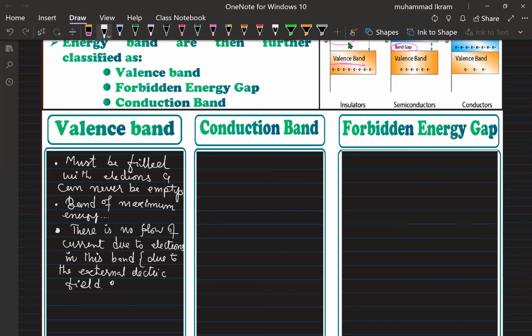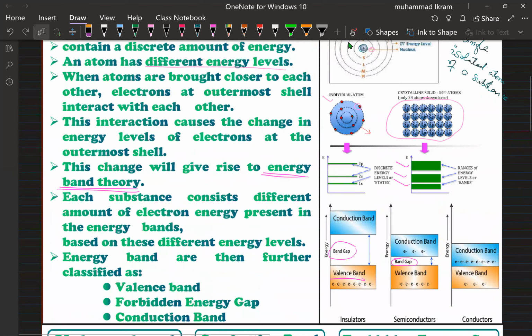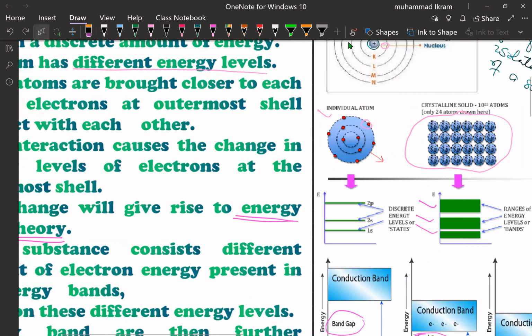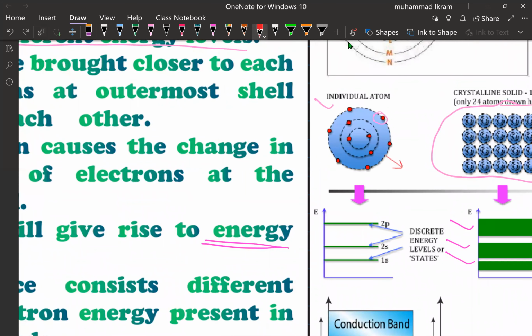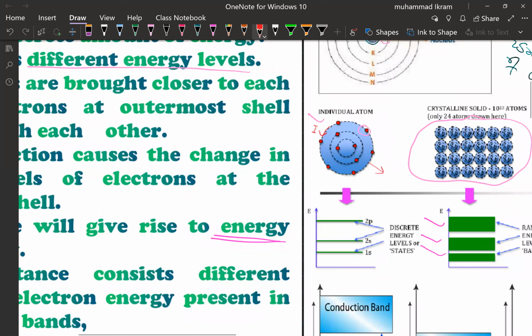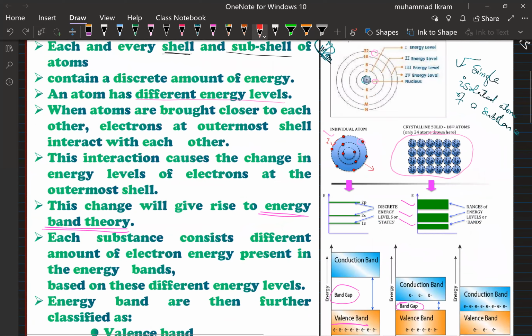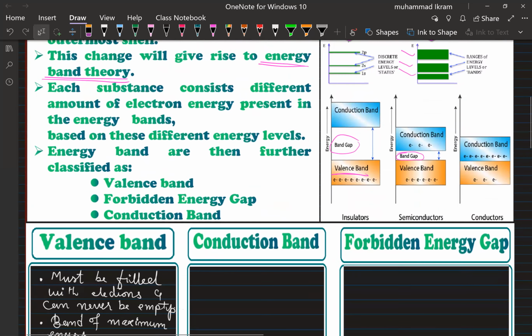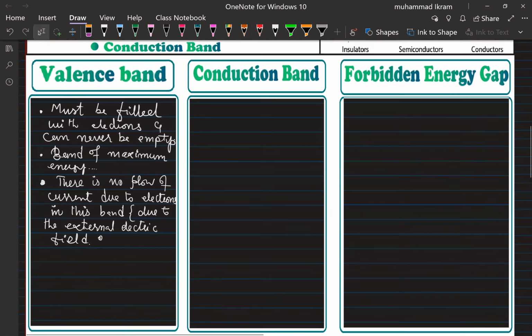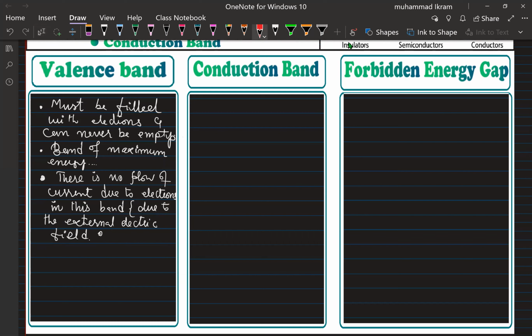Since moving charges always constitute electric current, there must be, as you see in this diagram, an orbital current, right? As the electron moves, there must be a current due to the motion of the electron in that orbit. But it is not due to the external electric field. The external electric field does not influence the motion of this electron, and it can never be the cause of the current. So the electrons in the valence band give rise to no current due to the external electric field. Even when the external electric field is applied, this does not cause any current.